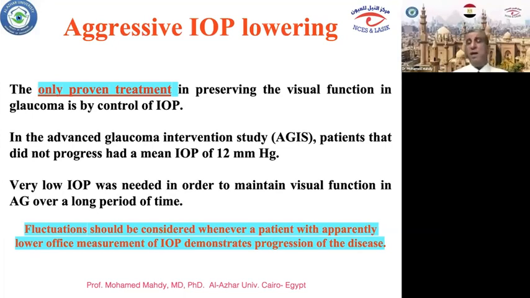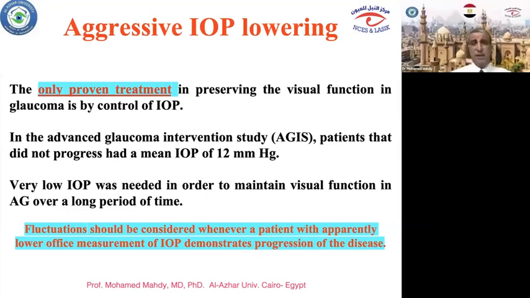If you are following your patient carefully and at each visit you find that the intraocular pressure is stable and yet he is progressing, you should think about fluctuation of the intraocular pressure, and you could do a diurnal curve every now and then. And also you should address other factors, like how he is using his medications for his blood pressure and so on.